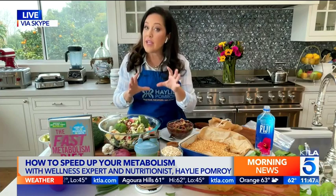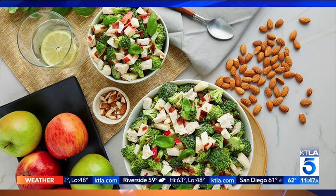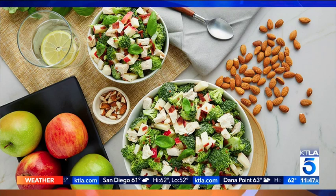For lunch, I brought one of my favorites — this is an apple broccoli salad. It's got some bacon bits, lots of herbs and spices, and is very filling. Remember, broccoli has as much protein as chicken. So this has got chicken, broccoli, a little bit of turkey bacon, some apples, and some raw nuts and seeds. The raw nuts and seeds are going to ignite your metabolism. I host two events every month, one focusing on speeding your rate of burn, and the other helping you detox sugars, white flours, and things that are going to slow your rate of burn.